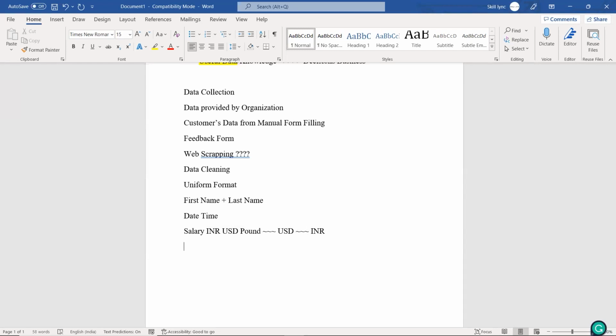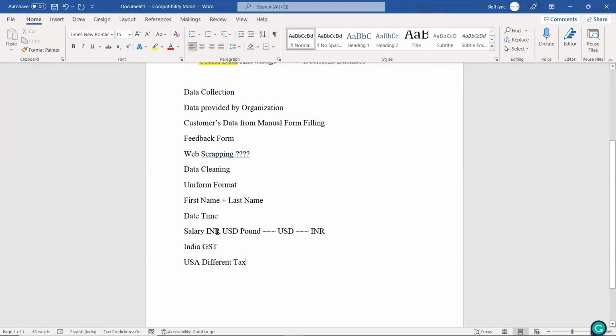Similarly, maybe we have one column where we have some kind of GST, or some kind of interest, or some taxes. We can see in India, maybe the tax is GST. In the USA, we have a different tax, so I'll write a different tax here. So that time also we need to make a uniform conversion in the data. Only then are we able to analyze the data. We can't go like that.